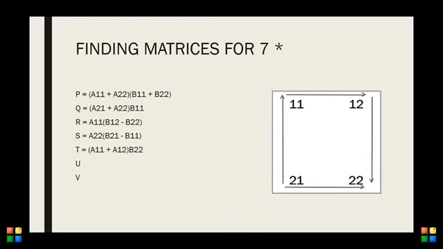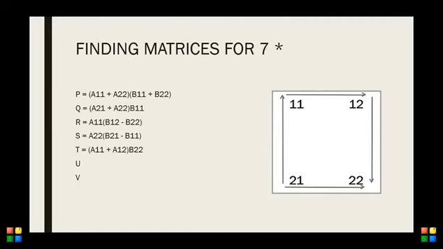Just to revise what I did: I started from the bottom. I took left to right for Q, and I took the sum a21 plus a22. And for B, I took the vertical value on the right from top to bottom, that is b12 minus b22. For the next value also I have taken B, which is remaining on the left, from bottom to top, not top to bottom, sorry, from bottom to top, as b21 minus b11. And for the last value, I just took a11 plus a12 from left to right on the top, the remaining direction of the square as shown.